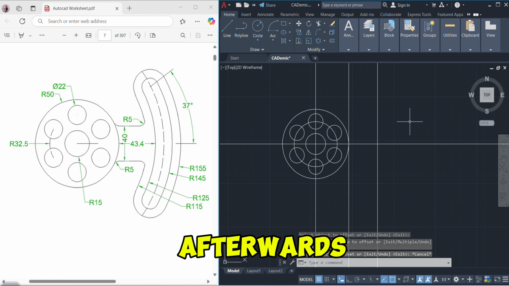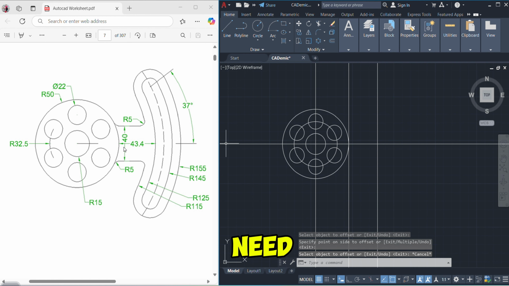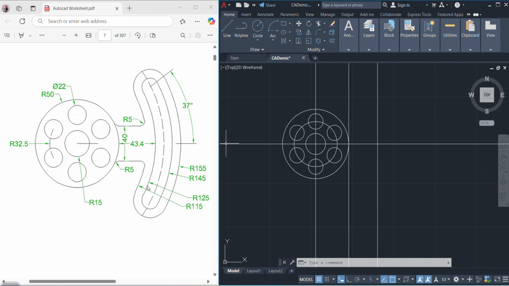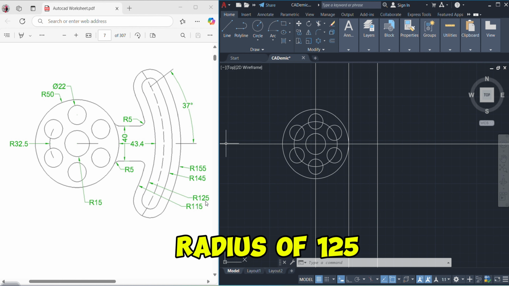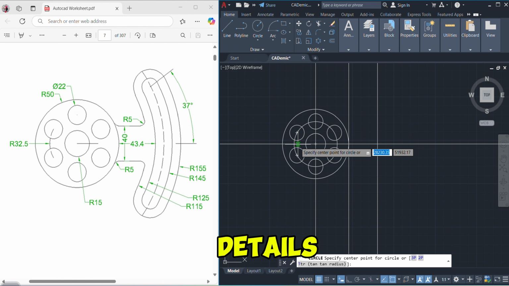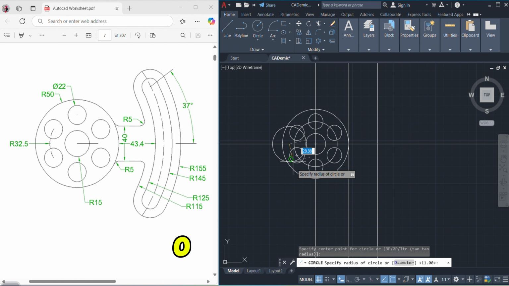Afterwards, I need to create this curved path. I think the simplest way to create this is to use a circle with a radius of 125. In this case, you can see we don't have any details related to the center of this circle.